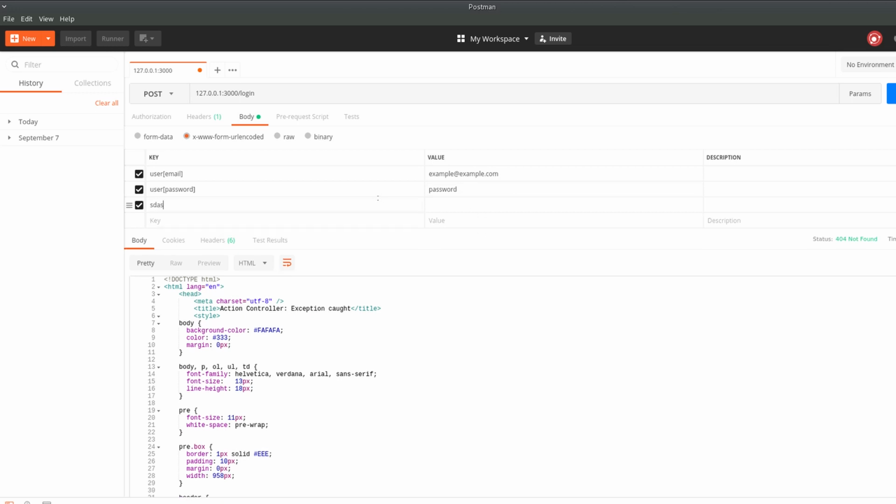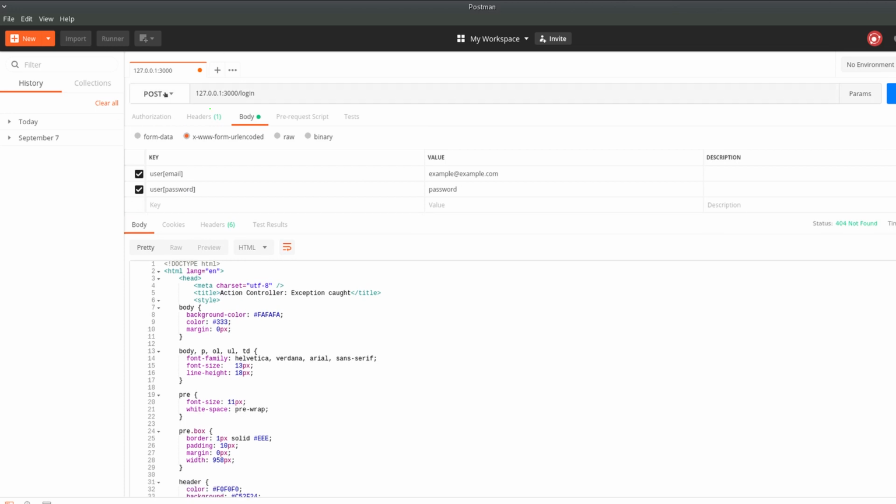You can add new things, you can deselect these ones or things like that, right? So it's a very flexible tool if you do anything with HTTP. So this is called Postman.